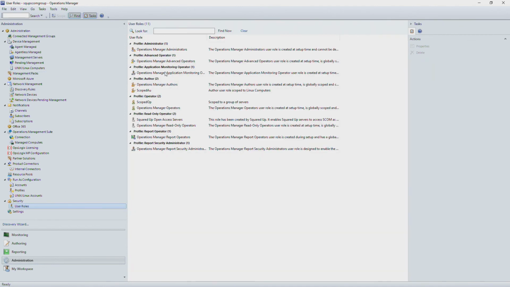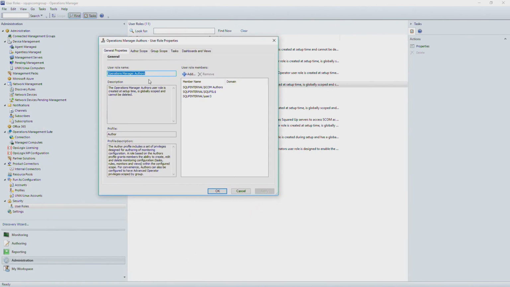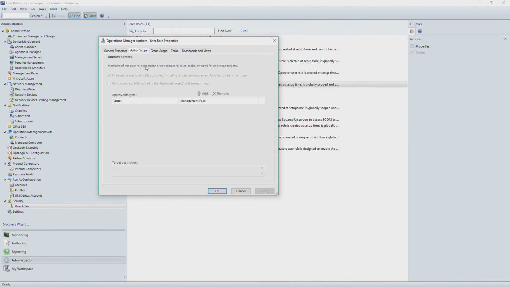Just to bring up the RBAC for that and show that. Okay. It is worth noting, by the way, that the authoring role is the one role that's allowed to have a scope based on instances as well. So you can actually say for this group only, for this particular authoring role only. Okay.